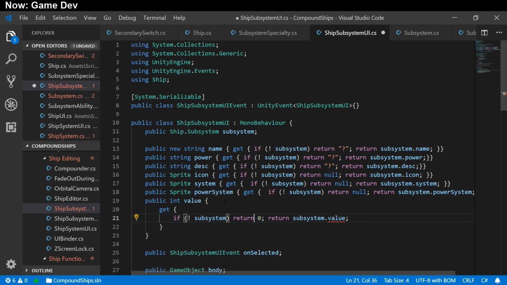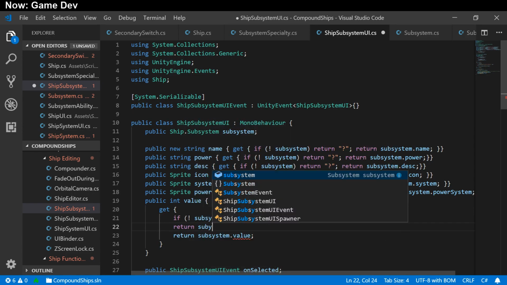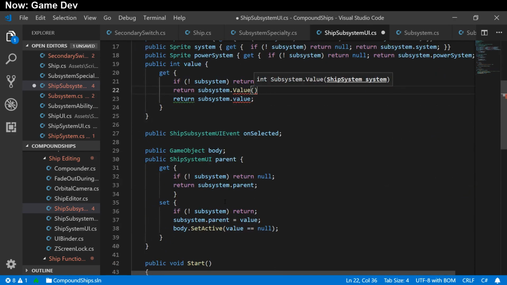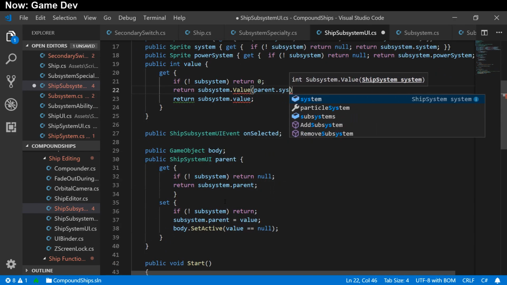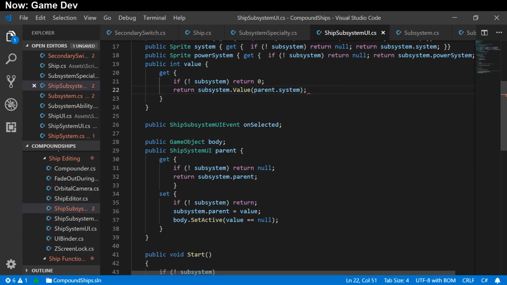So if there is no subsystem, return 0. Otherwise, return subsystem.value, capital V, and we have to pass it the ship system. Well, the ship system is our parent.system. There we are. So even though the ship subsystem is a pure data object with no idea whether or not it is where it is, the UI has that knowledge, and so we're just injecting it here.